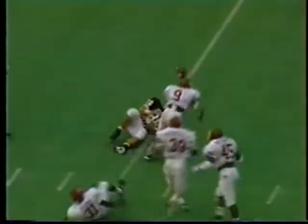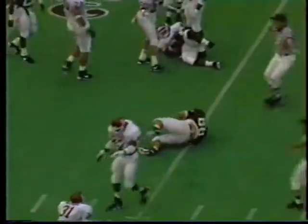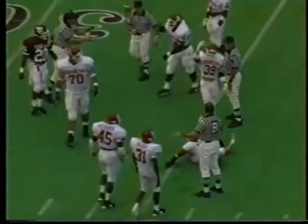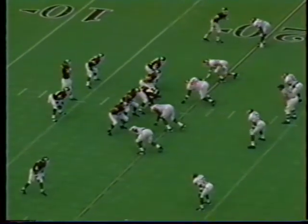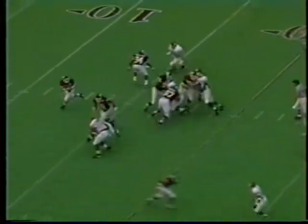Play action from the pocket. Throw over the middle to McKeon out to the 35-yard line. And they are going to, now they're ruling incomplete. McKeon had the ball down at the 35 and then went down, and he's a little slow in getting up. And they've got Detron as the right half and Leland McElroy as the left half. Third down and 11.